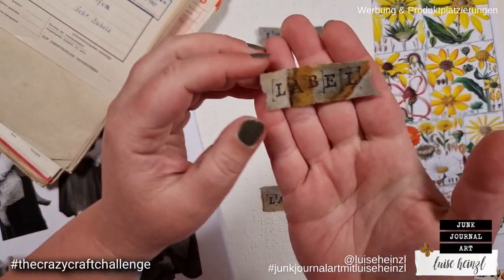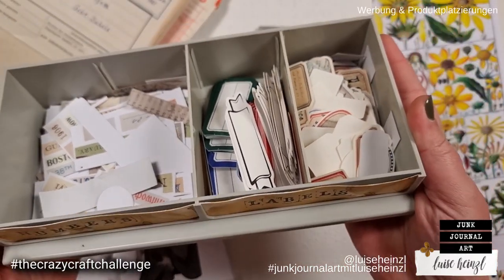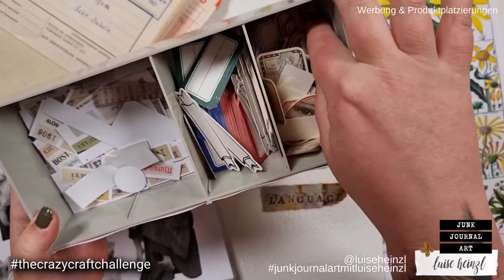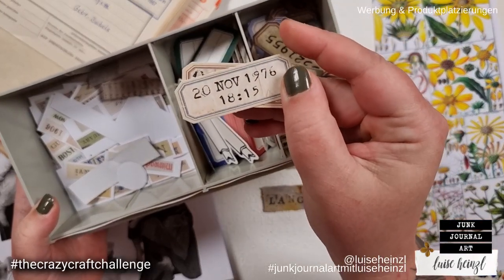Then I have the word label. And for that, I took out my little container here with all my labels. I have some really normal ones. I have some that have some numbers or some interesting stuff on them.